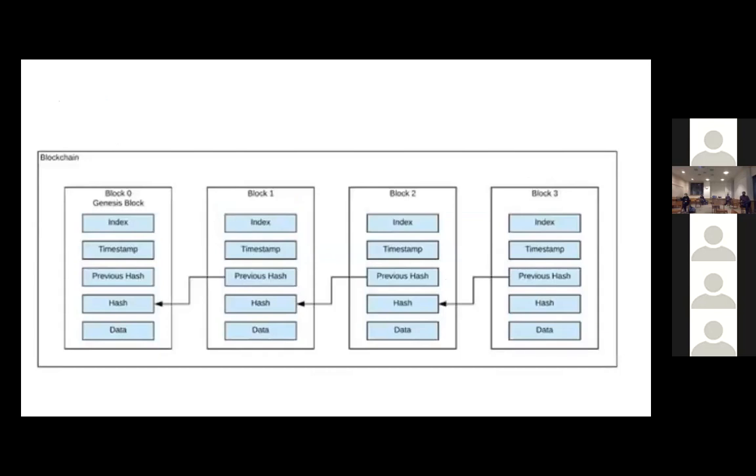And here's a picture showing what blocks store, what sort of information they hold. Basically a blockchain is an ordered list of blocks, each of them containing a lot of information. There's the timestamp for when it was created. Each block references the previous block's hash. Each one stores its own current hash, which we'll talk more about in a bit. And then it also stores the data. If you're talking about cryptocurrencies, for example, it's storing data for transactions, but it could be really anything.